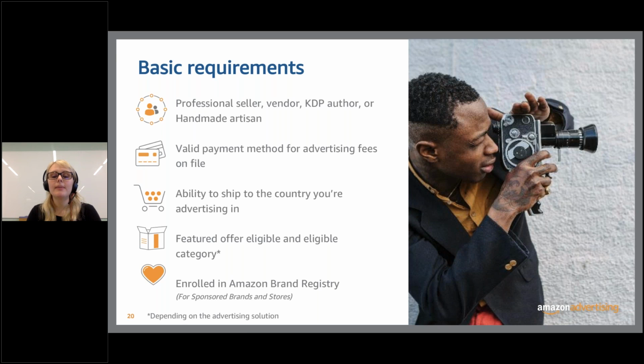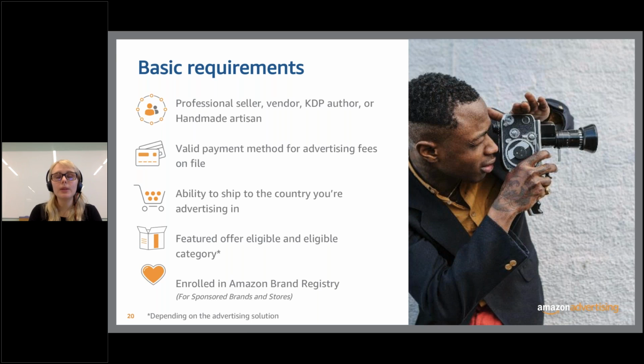And then, as I mentioned, product listings must fall into one or more available categories. So adult products, used products, or refurbished products are not eligible for advertising. And you can ask product-specific questions in the Q&A box, and I can try and answer those as well. And then for some ad types, so for sponsored products in particular, you must be featured offer eligible.